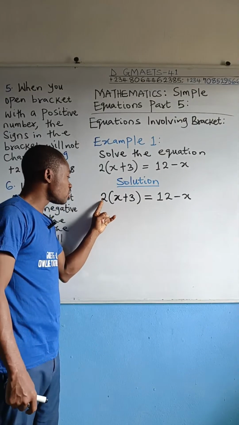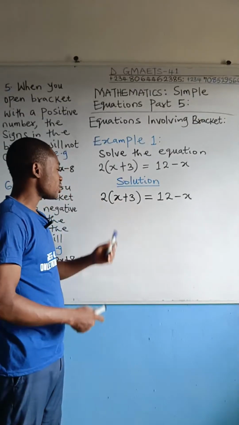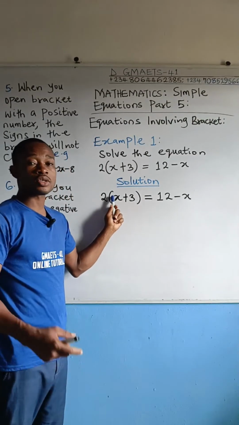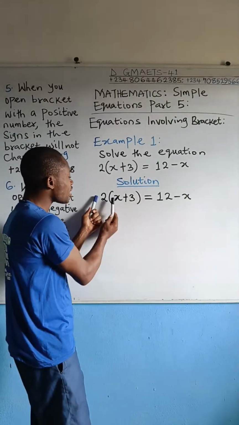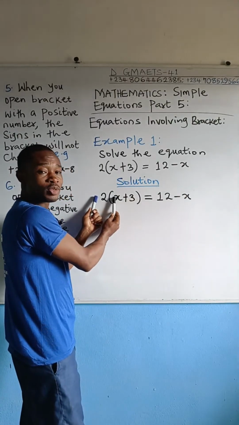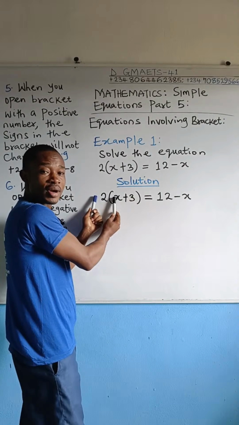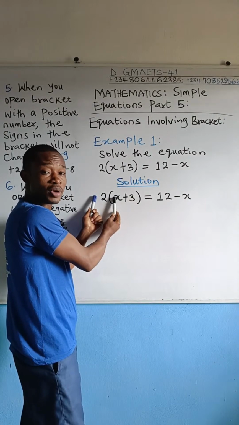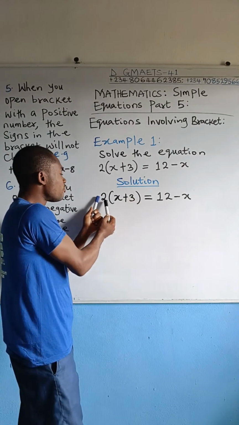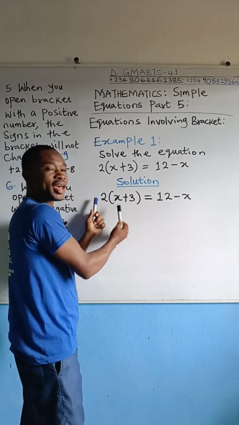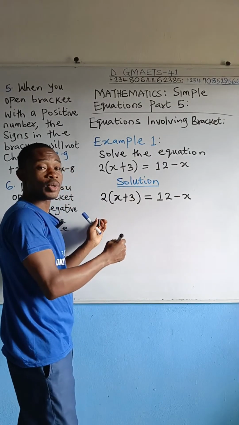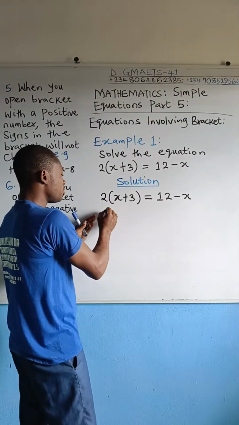Or simply you can say the sign in front of this 2 is plus. You want to use this 2 to multiply this x in the bracket. The sign in front of the x is also plus. So you do plus times plus, and plus times plus will still give you plus. If you are multiplying the same signs, you will get plus. Good. Then move on to use 2 to multiply this x. 2 times x will give you 2x.